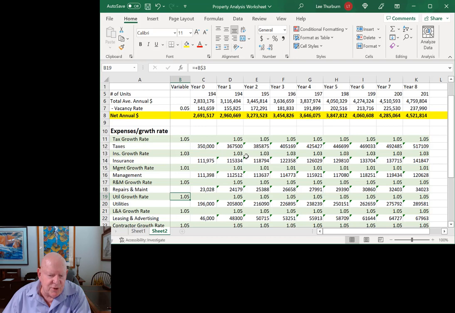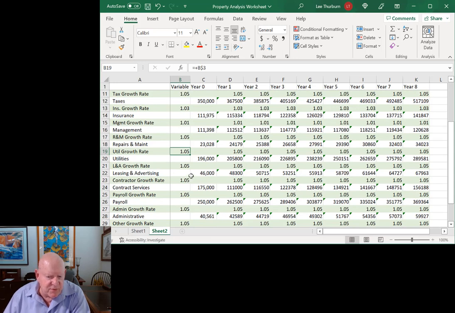So your utility growth rate is probably reasonable at 1.5%. Your leasing and advertising costs, here's one area where you can probably get some benefit. If you're going to make an investment to improve the property, you're going to lower your turnover and increase your desirability.